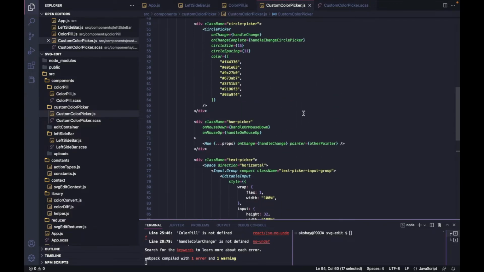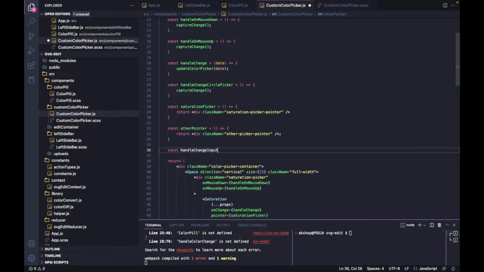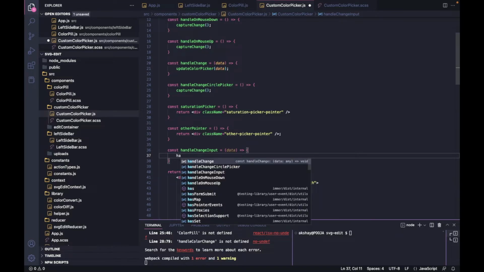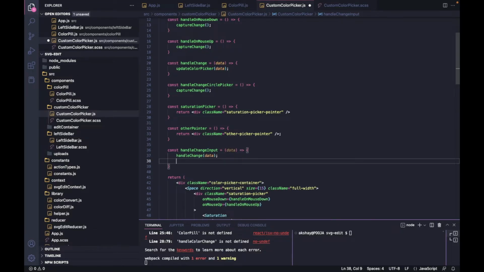Here we can write const handleChangeInput, and here we will get the data. We'll write handleChange and pass the data here, and we'll write a capture change.